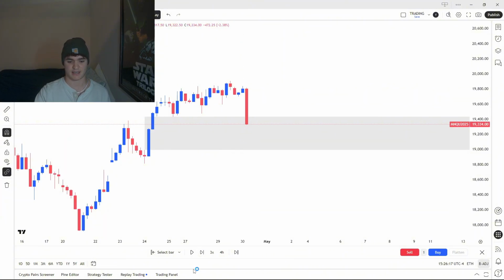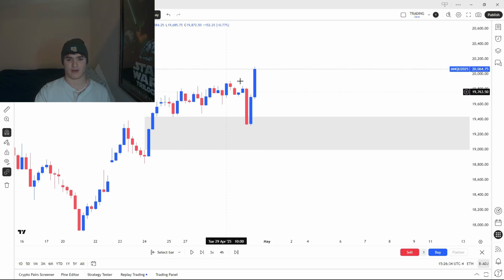So the next exact candle, we get a big move up. Right? We absolutely deliver perfectly out of this bullish fair value gap. We tapped down into it, respected it. This is good confirmation. The trend's probably going to continue. Now let's see where we go. So very next candle, we make a new high. The uptrend continues. We make a higher high. This is an amazing risk reward trade if you take it right here.